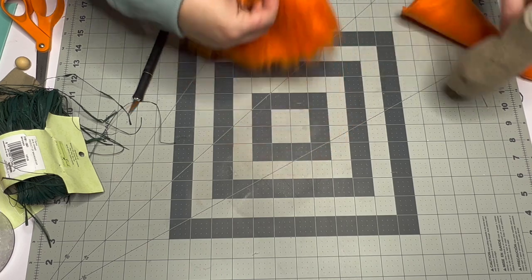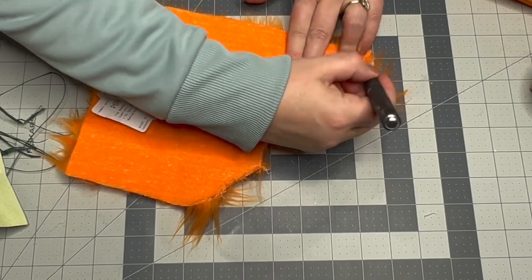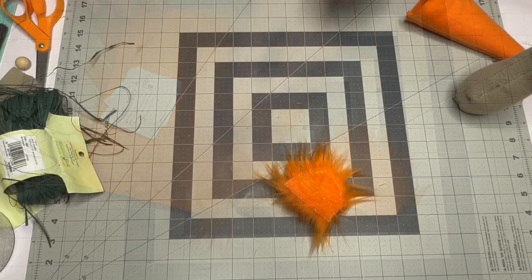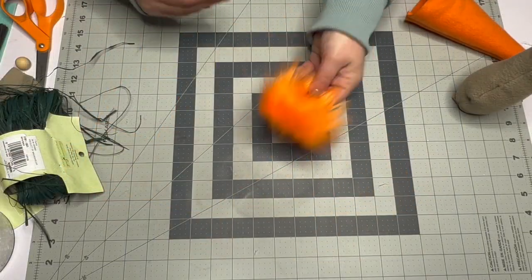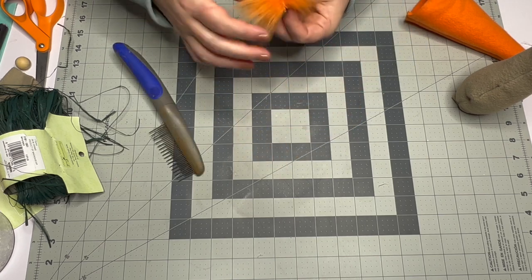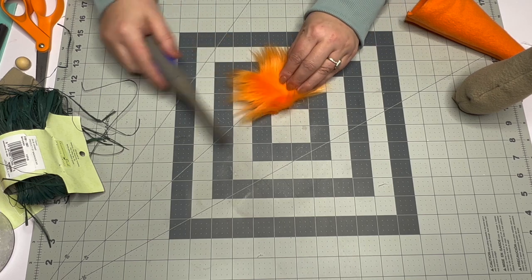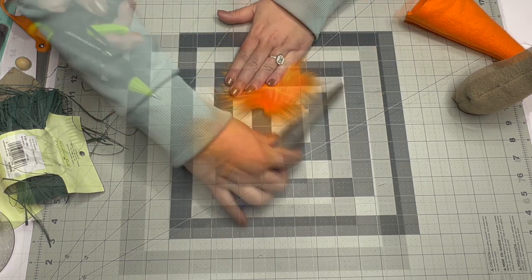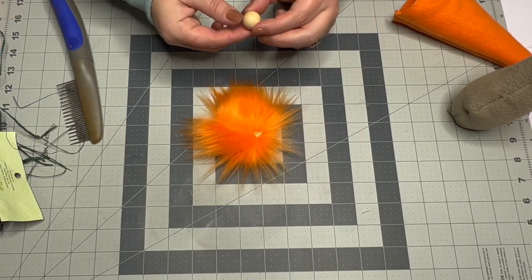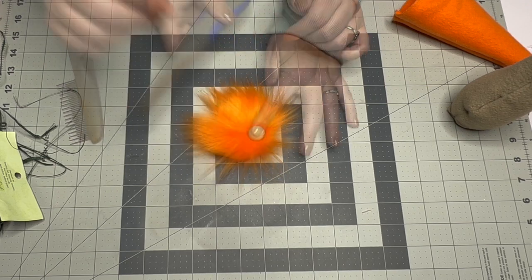But I'm going to be using a half wraparound beard of this very, very orange fur I got as a swatch from fabric.com. And all I'm going to do is cut a rounded off V shape. Yours is going to vary on whatever you want. Just make sure you're using an X-Acto knife and just cutting the back of that fabric. You won't have any transfer. So I brushed a little bit up, split the fur in the center all the way to its fabric backing. I added my hot glue and then added a 3/4 inch wood ball for his nose.